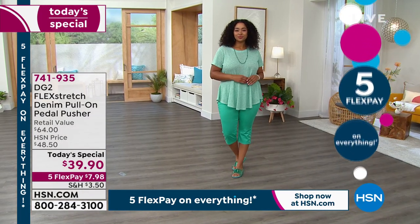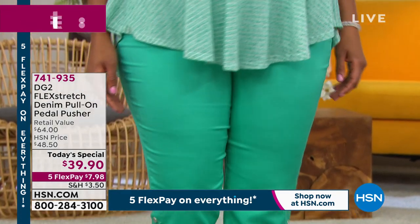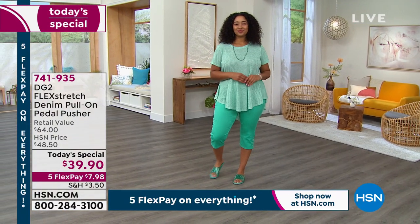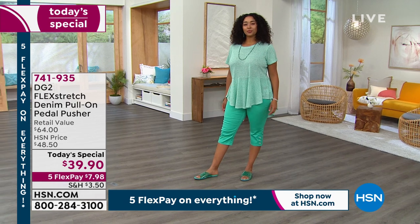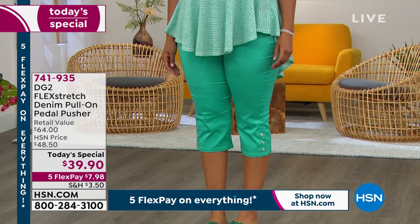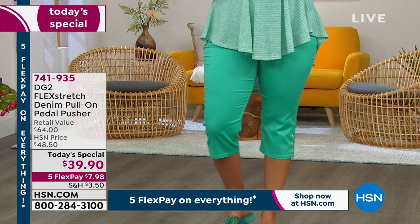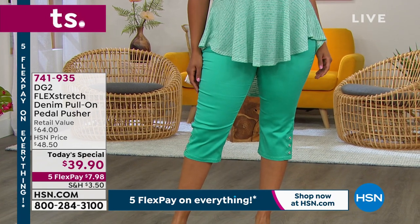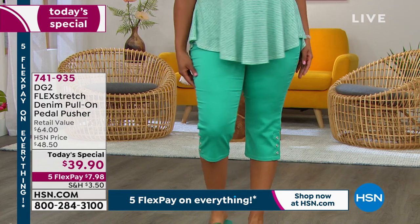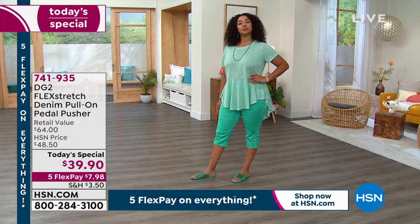Sometimes you don't want to wear a short — even if you have the incredible Bermuda shorts from DG2, sometimes you want it a little bit longer. Pedal pusher, Capri — I don't care what you call it, just call it a good time. This is about fun, and it's not going to grab you. If done improperly, this length can look matronly — but this is youthful, fashionable, flattering. This is hip and happening.